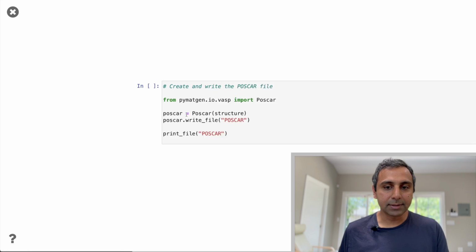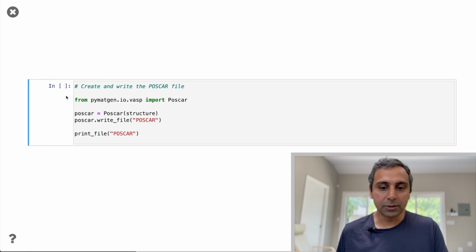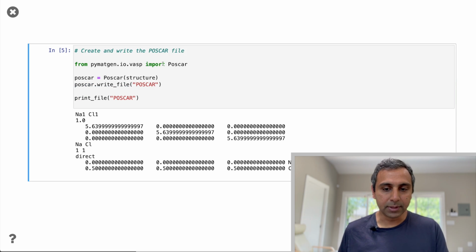If we look at the next manual creation, we can look at POTCAR files. And here pymatgen can help you a little bit because once you've defined your crystal structure object, you can just directly write that to the POTCAR format using the POTCAR object in pymatgen. So here we can see that we now have this structure written out in a POTCAR format, and the corresponding file was also written to our directory where we can check it.